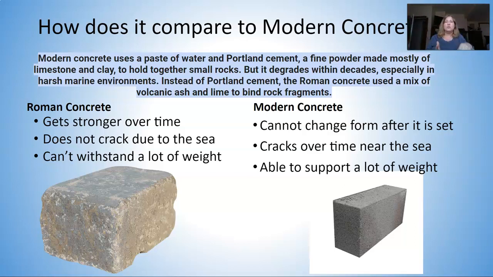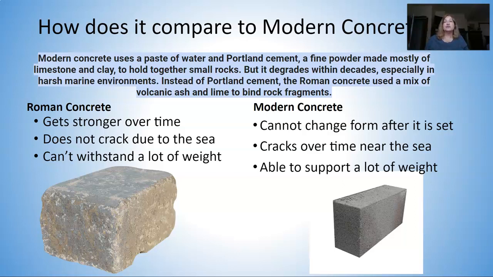So the cement and the water are mixed together to make like a paste, and then it's mixed in with rocks, and then it hardens. It doesn't last more than a couple decades, like 10, 20 years. Think about your sidewalks. If they're that gray color, that's concrete, and they crack really easily. But in Rome, instead of that cement, they used volcanic ash and lime. And those things seem to have a chemical reaction that made it last a really long time.